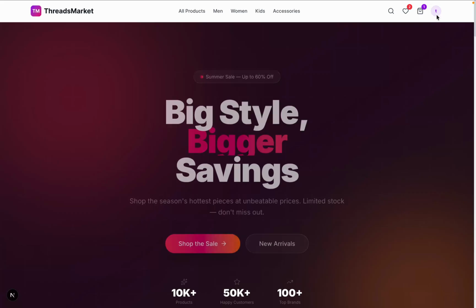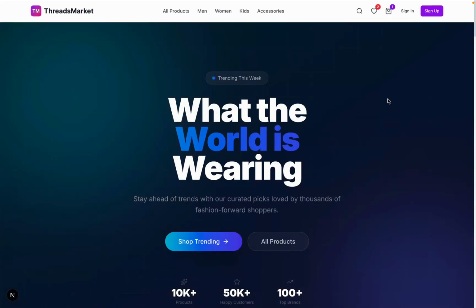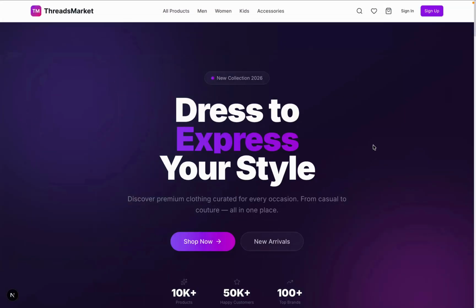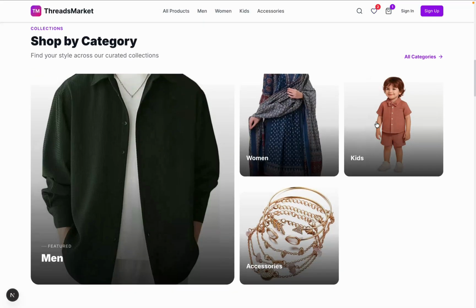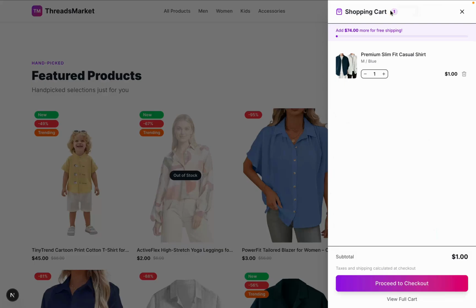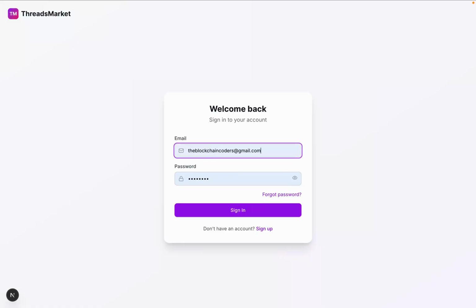So first thing, I'm going to log out. I'll simply click on this log out and I'm logged out from the application. If I give a quick reload, you will find every single thing is reset. This is the card which I have added, but I'm no longer logged in. So if I click on this sign in, this card option, I can see this is the card option I have added. If I click on the wish list, this is my email ID.